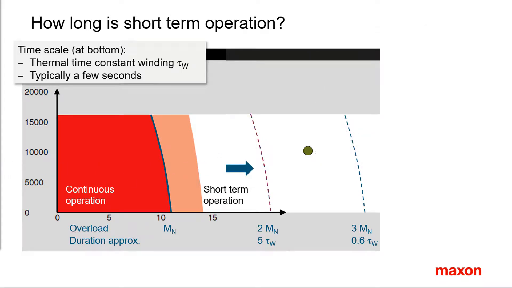How to read the diagram and the time scale at the bottom. At torques up to about twice the nominal torque, the overload can be quite long: 20 seconds for small motors, up to several minutes for larger motors. At an overload of three times the nominal torque, the duration, however, is already shorter than this thermal time constant.